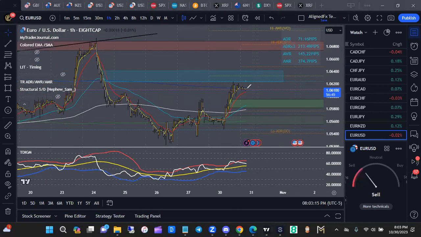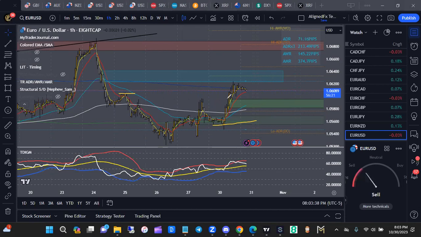So I'll wake up, I'll see what it does, and if it does shoot down somehow, and it's throwing some sort of pattern that matches up with the trend line that's going to be right here, I'll be looking for buys again just to meet that criteria. But until it breaks this low right here, in my eyes, it's still kind of bullish, right? And it just broke this. It broke this high too.